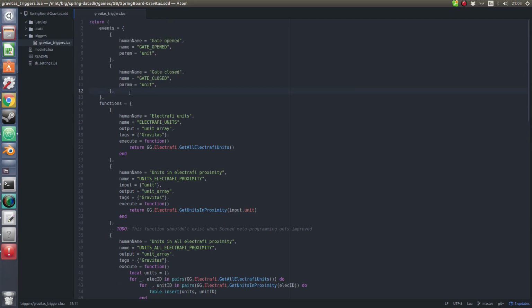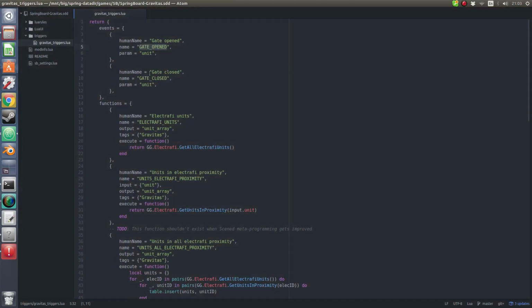Now events are a bit different because we can't really put execute here. We need to invoke this from some part of code because this is what starts the trigger. So this actually needs to be also invoked from somewhere, but we know the definition here. We know that it produces a unit in both cases. We know what the name is and so on. So now the editor knows enough information to be able to display it and to then use the information like this in lower parts of the code. So let's see how we can invoke this thing.